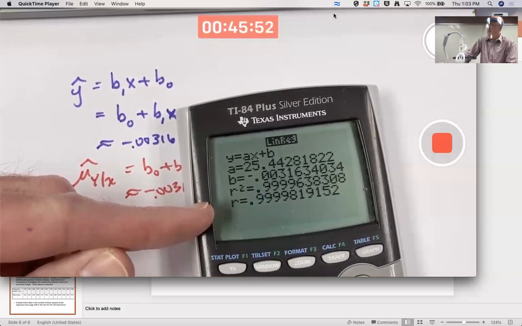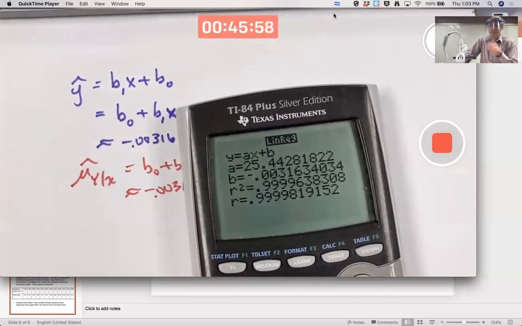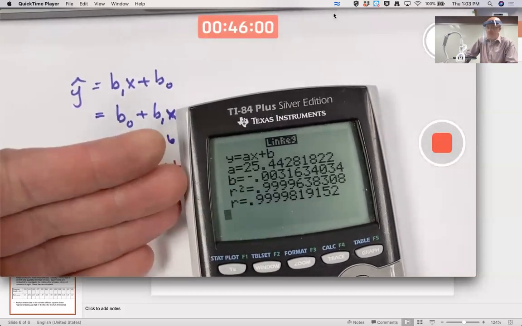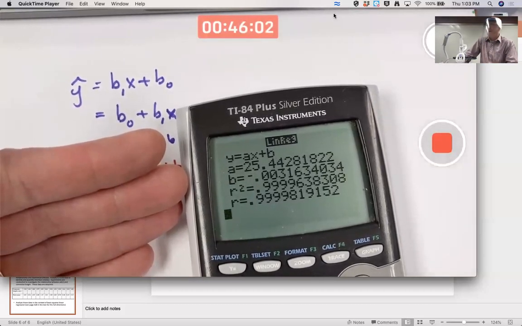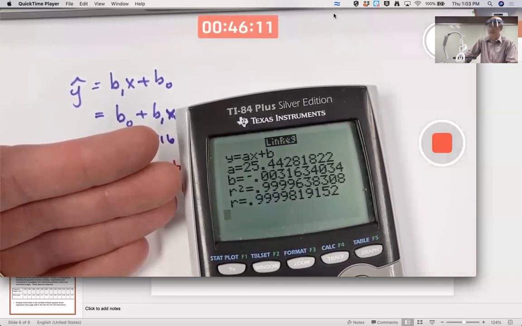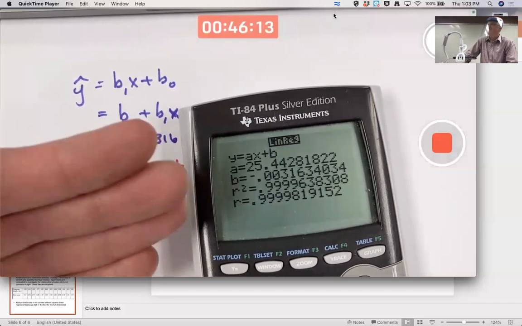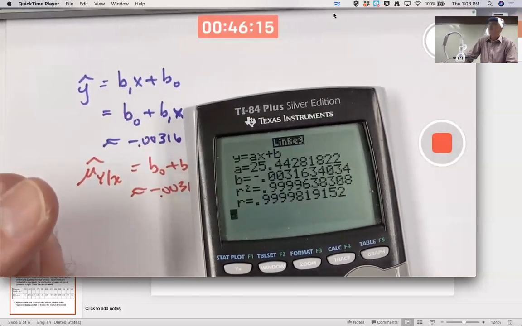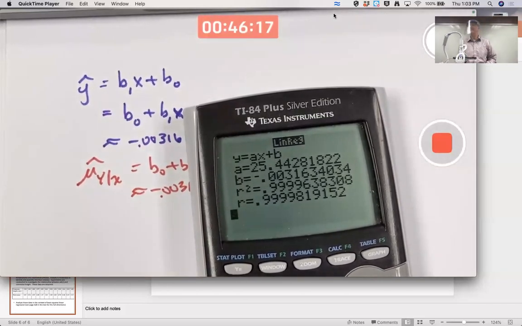It's a strong linear trend with a positive slope is what that means. If it were close to negative 1, it would be a strong linear trend with a negative slope. If it's close to 0, it means it's not much of a strong linear trend either way. When R is close to 0... but we definitely have a strong linear trend here. R is very close to 1. Your calculator may not give you those. And in fact, my calculator didn't give them to me when I first got this calculator.